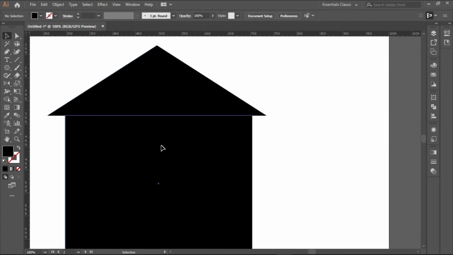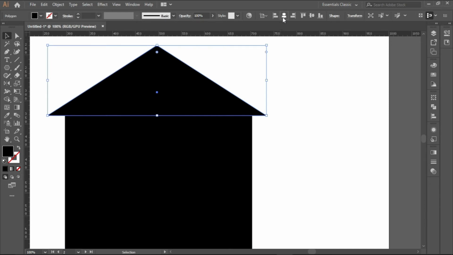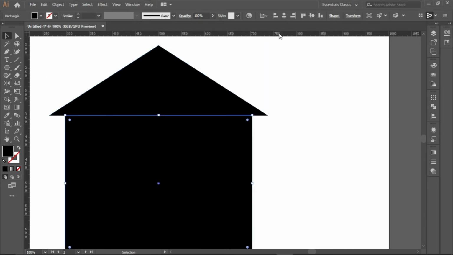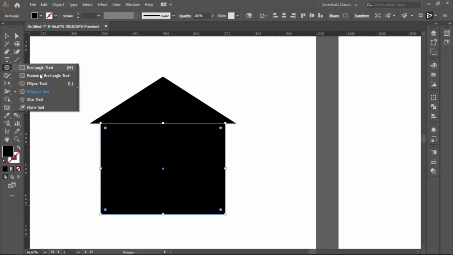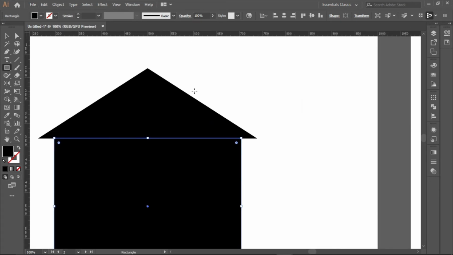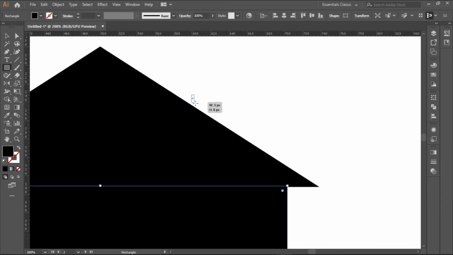Okay, draw another rectangle, to create something like a smoke, like a chimney on top of the house.